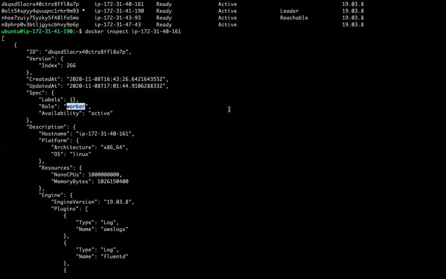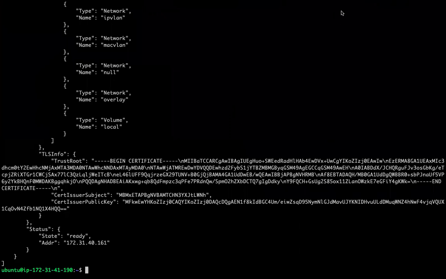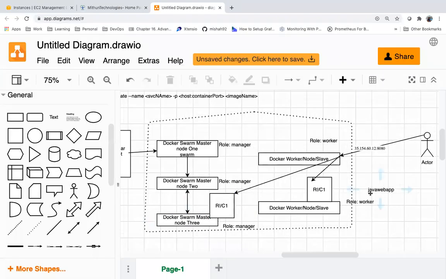So now I can control the placement of containers. I can control the placement of containers using this.